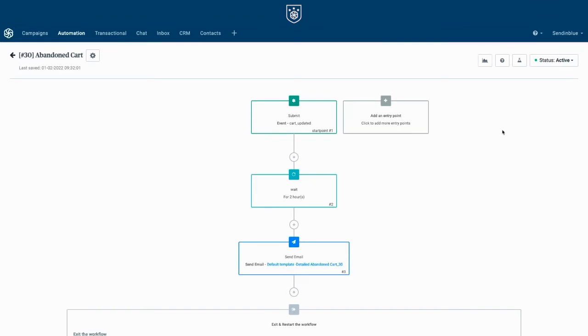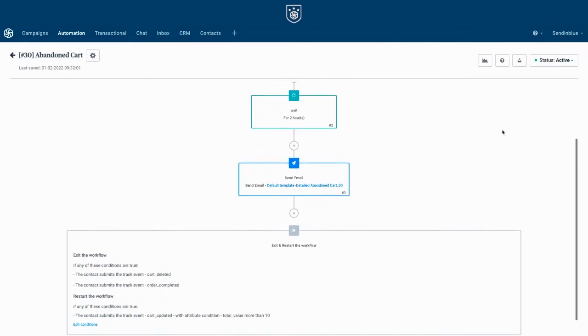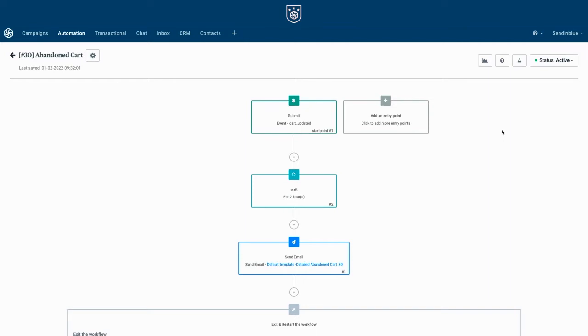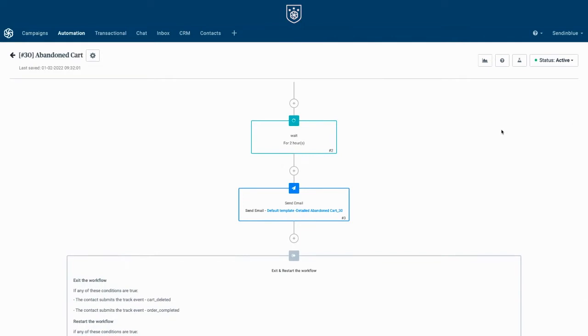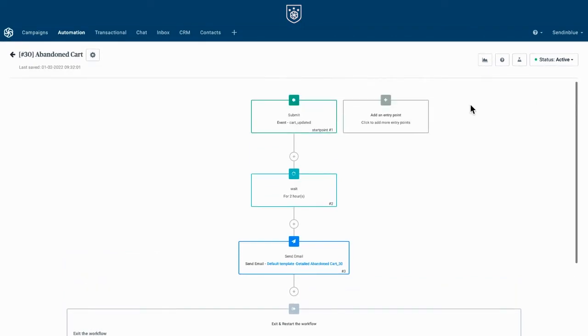It's always a good idea to send more than one email to increase your chances of getting the shopper's attention. You may want to test some smaller incentives in that second email and see which ones boost your conversion rate. Let's add a second email and an A or B test to the workflow. Let's take the example of testing two incentives against each other. In one email, we'll offer a free shipping code and in the other, a 10% discount. Then we can see which one performs better.